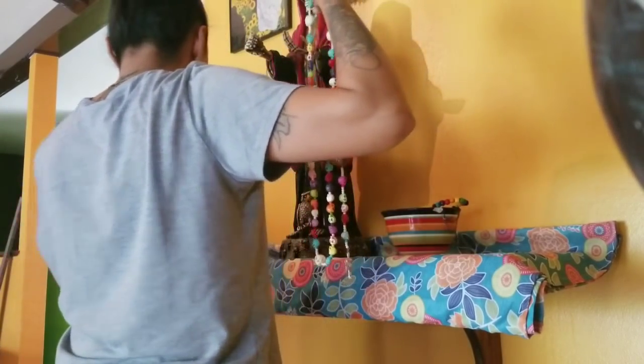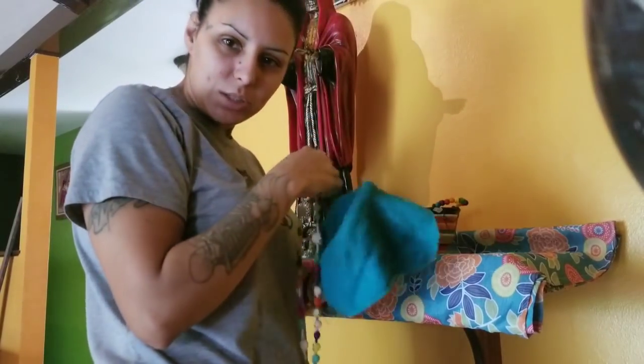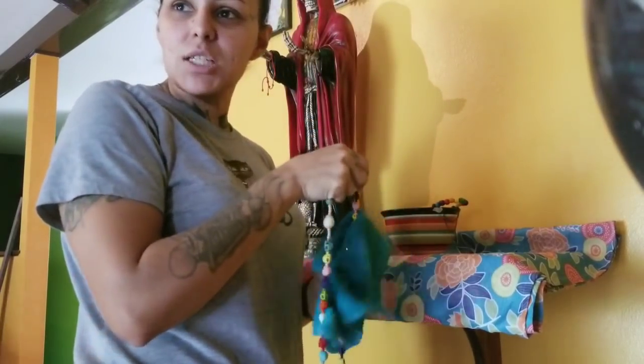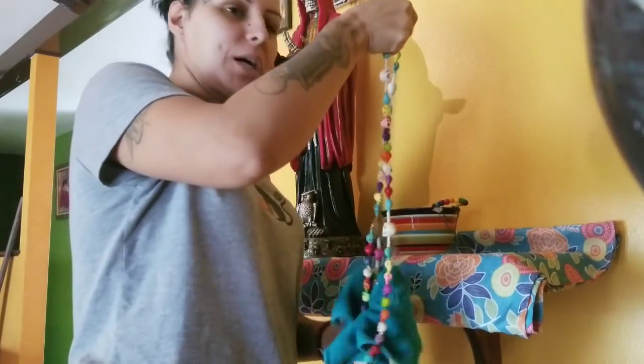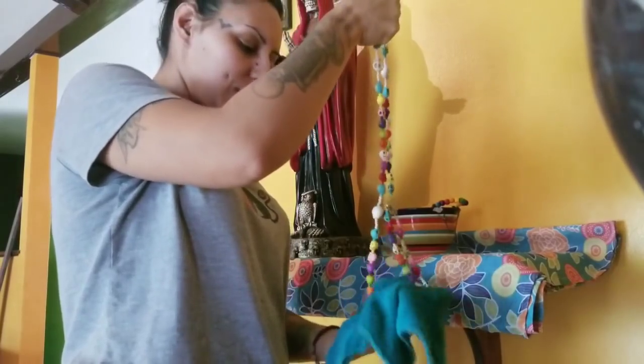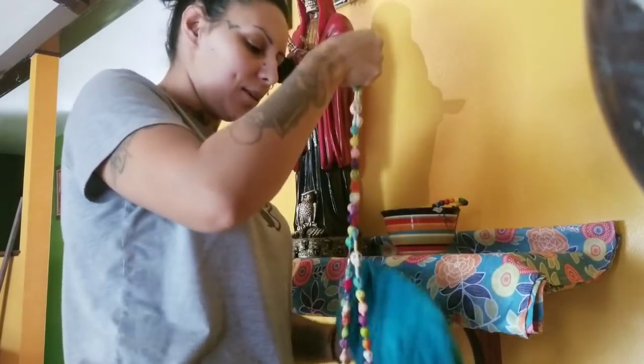Scythe. Apparently I've been mispronouncing it. Scythe. I still have a hard time thinking about it like science. Is it like scythe? Scythe.